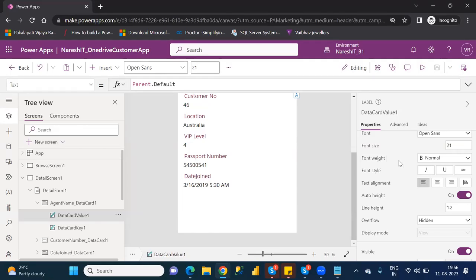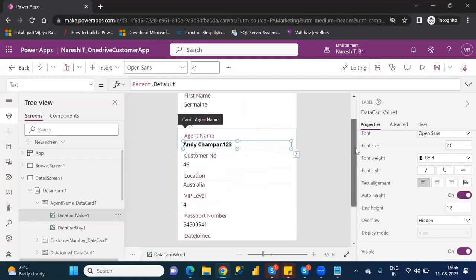If this is fine, you can say fine. Or else you will see the font size here. Font weight is like normal, semi-bold, or bold. See here, I'm selecting this one. Whenever I choose bold, for the agent name, when you go up, see here, the value is changing like this. Understand clearly or not? Font style: if you want to show italic or underline, all these things are shown here itself.